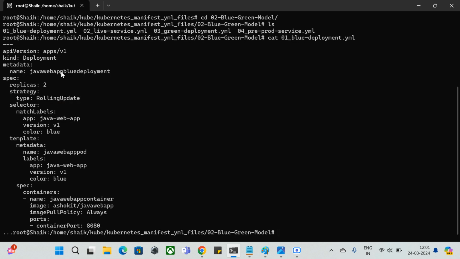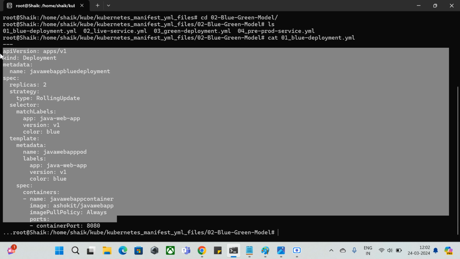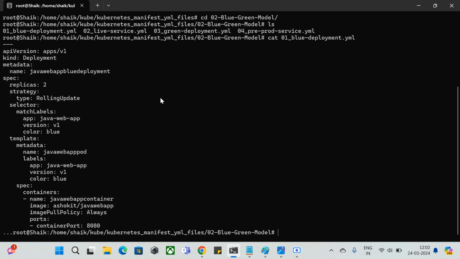It is a deployment file, so they have the API version, kind Deployment, and the metadata. They are going to create two pods, with a rolling update strategy, and they have a Java based application. They have specified color as blue, and these are the metadata. In the specification, they specify the container information, which is the Java app container, and this is their image. They have customized it, along with the image pull policy, and they're exposing port 8080. So as usual, they have specified the deployment file, but our requirement is to scan all this code, which is written in YAML syntax, and find the best configurations.